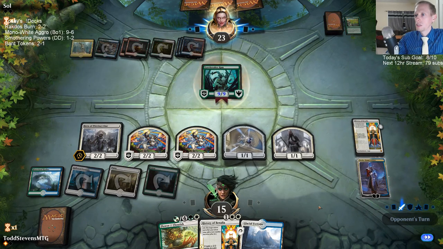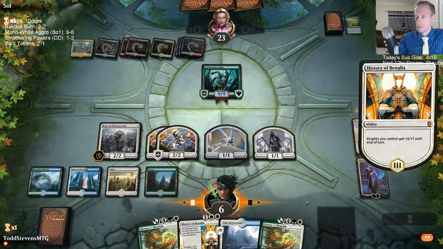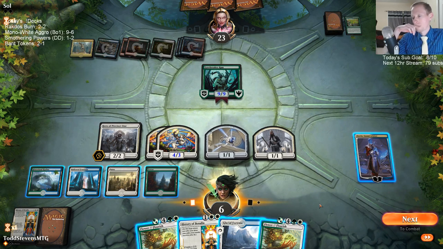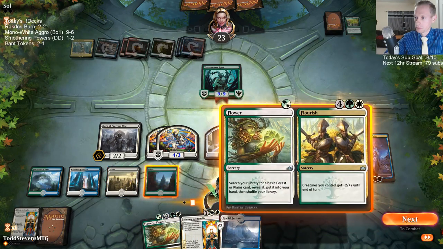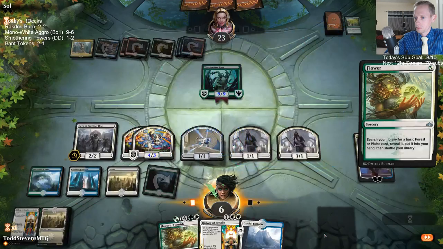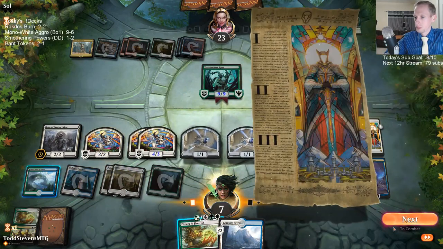Crap. I only have 8 power. Can't gang up and block the ram. Yeah, the trample on Ram is so brutal. I stand on the shoulders. I just have giants, to just play everything. It's the trample on the Ram.